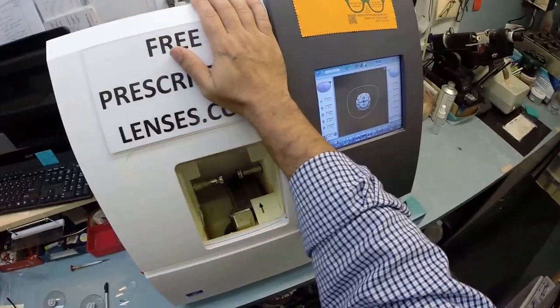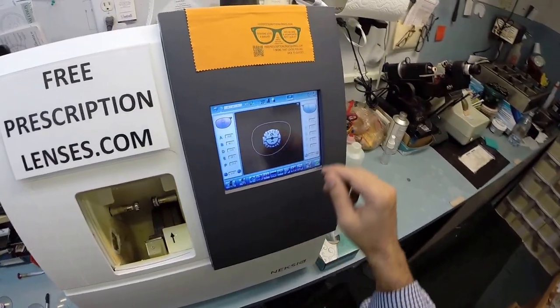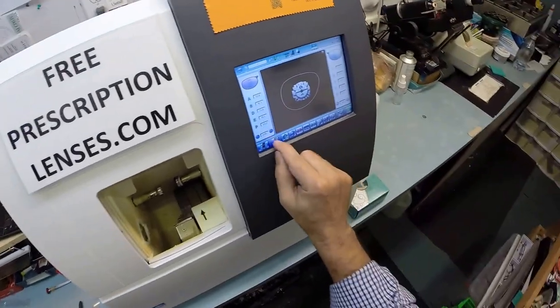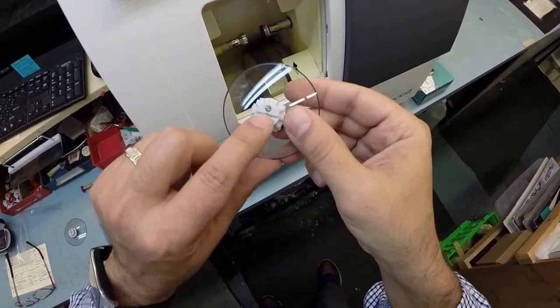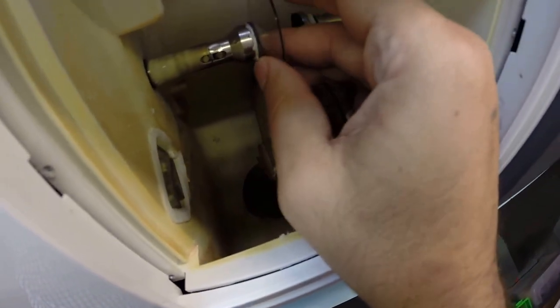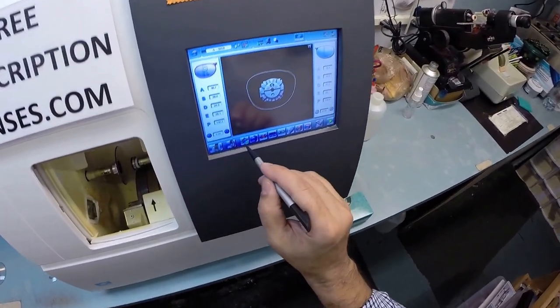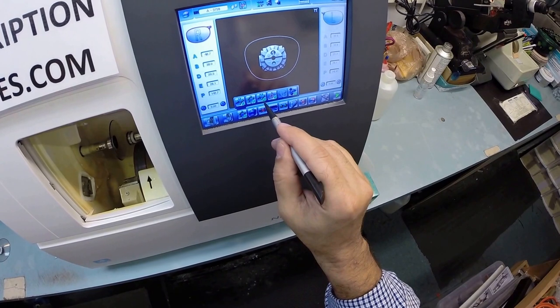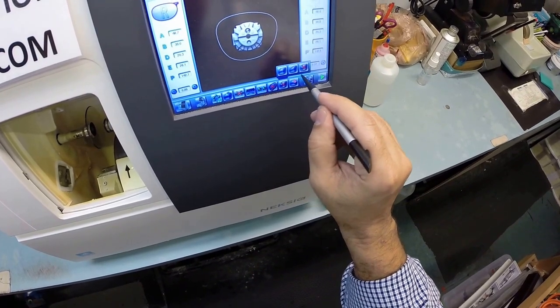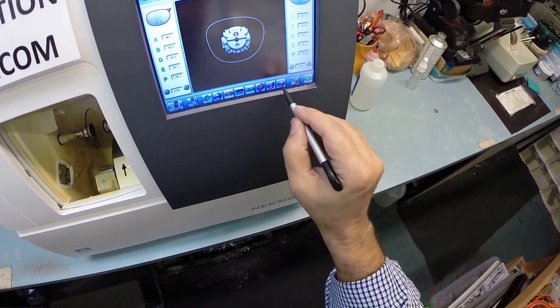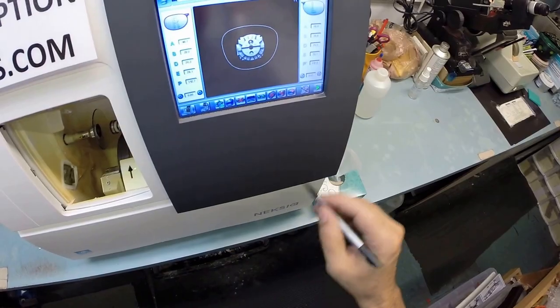Now this is the edger. This is what costs forty thousand dollars. It weighs two hundred pounds. I recommend everyone go out and buy their own. Then you can cut your own lenses at home. You won't need me anymore. But I'm gonna pull the shape up onto the computer. I'm gonna place your lens into... Now the magnet's gonna do its job a second time. It's gonna hold it in place into the chuck or as I like to call it the Charles because I don't know this machine well enough to call it chuck. But I'm gonna program it. These are polycarbonate lenses. If they were plastic or high-index plastic or Trivex, I would select those. I do not want to polish the edge of the lenses. I do not want to put a bevel on the front surface, the convex surface of the lens.